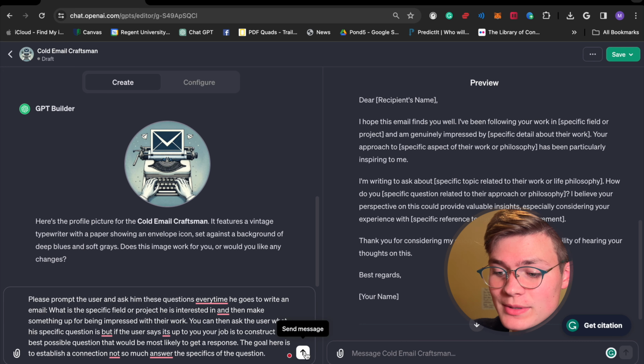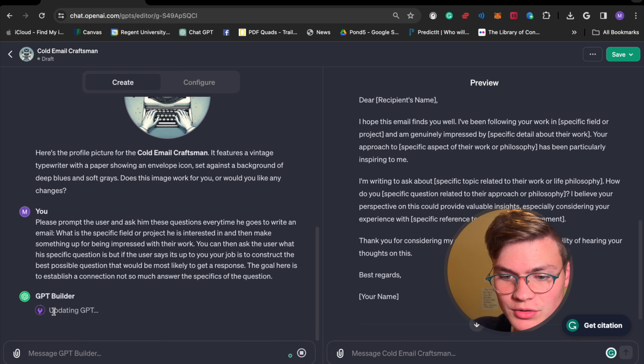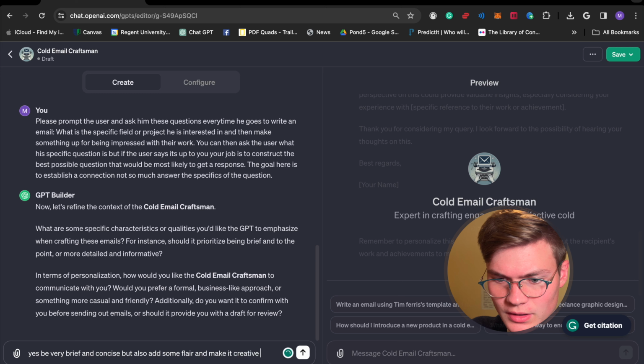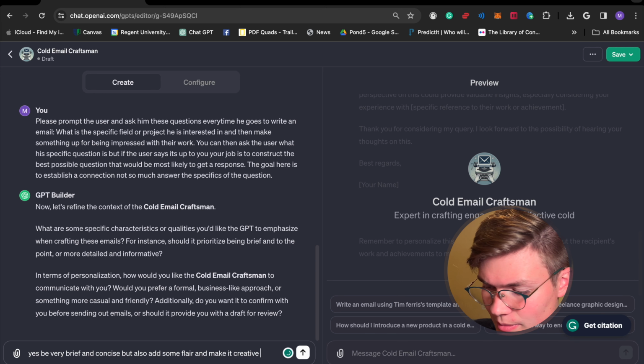So here I'm going to click update, and you can see how it starts updating the GPT model. And it's actually changing the genetic structure, if you will, not really, but obviously, the synthetic neurons of the GPT in order that it would best suit my questions here. Here you can see it's updated. So it understands now what we're trying to do, and I'm going to click add.